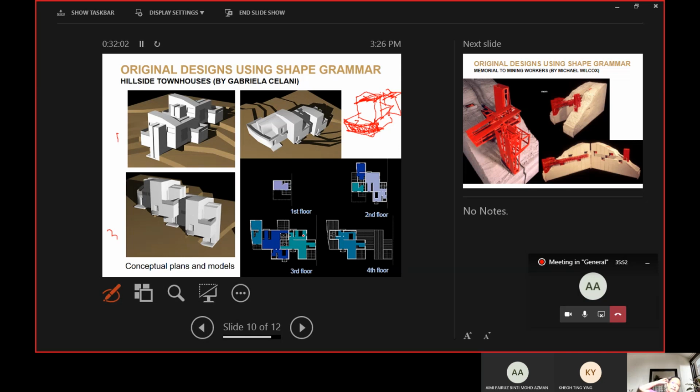But let's say the site has a very strong context, right? Maybe it's a bit difficult to do this because normally, as what you have learned in Design Studio, for you to produce a design, you need to consider the site context, right? The view, everything. But like I said, if the site is located on an island, probably you can use this method, right? Where the context is not really strong, then you can use this method.